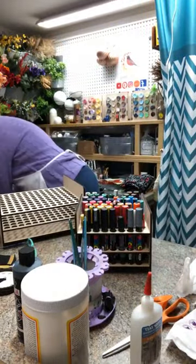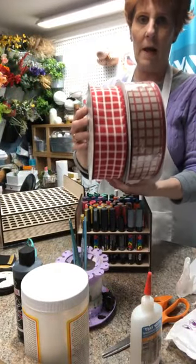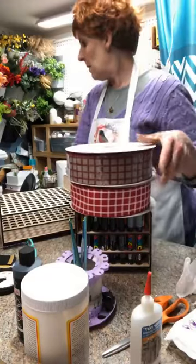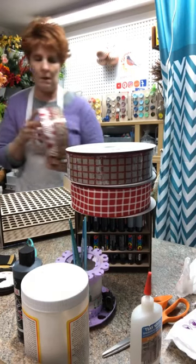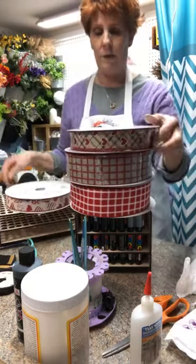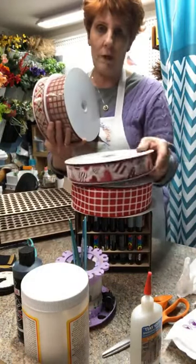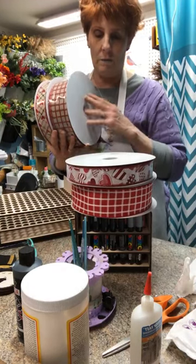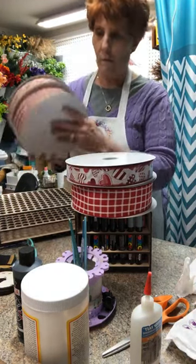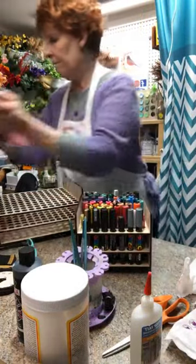We've got some new ribbon that we'll be listing in the shop. Here is the tan and red and the red and white. Because there's more Valentine's stuff coming, so I thought this one would work really good with this one. And this one would work really good with this one because of the multi-hearts and you've got it in the red and white. So there's a lot more stuff coming.